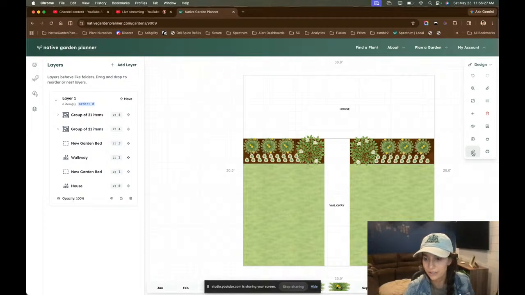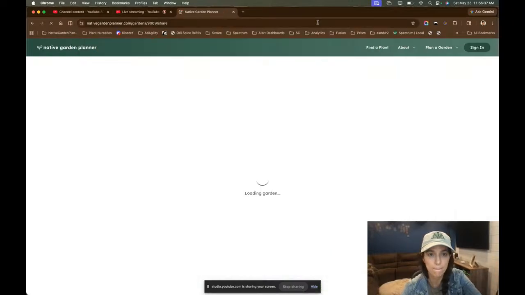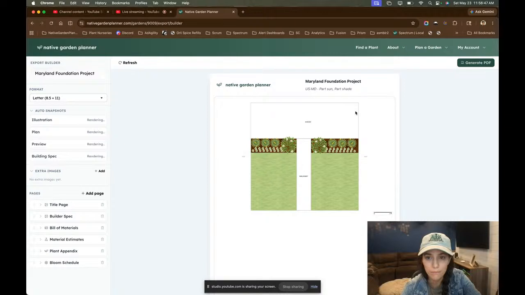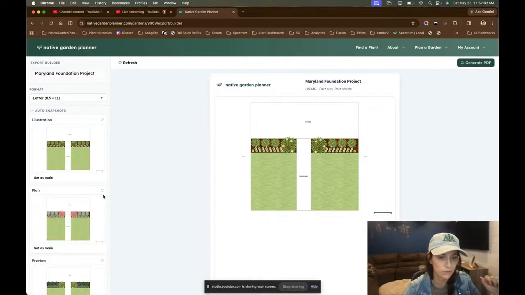I can always click this to share the public link with someone I know, and then they see an experience like this where they can view and interact with the plants that I've added, but they can't make any changes. And then let's say I'm happy with that, I can hit this export button. And then from here, you can see that it started generating this printout of the rendering as you have it with all of your labels and your plants. If we scroll down, it's going to be generating these different types of images that will be helpful as well.